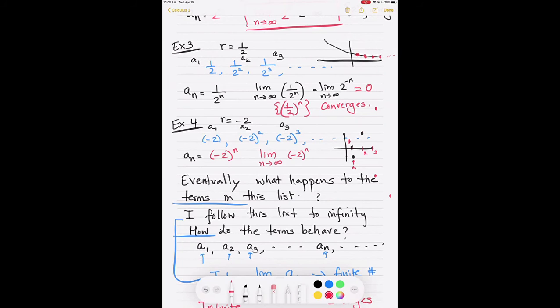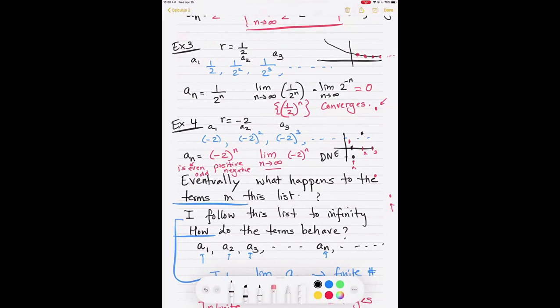It's up or down. So mathematically, I'm going to say that if n is even, then you have a positive number, positive large. If n is odd, then you have a negative. You're saying you're going to follow to eternity. Okay, but you're going to tell me where you stop. So if n is even, then you're stopping somewhere up here. If n is odd, then you're down here in the depths. So here, this limit does not exist.